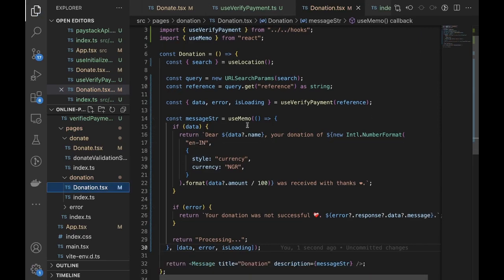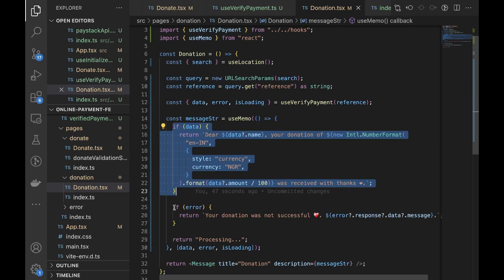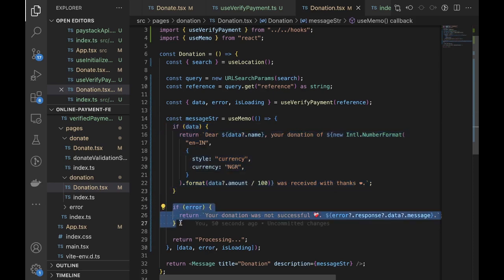So now I've added the useMemo to memoize the message string. It will return a success response if we have data, an appropriate error message if we have an error, or the processing string will be returned.